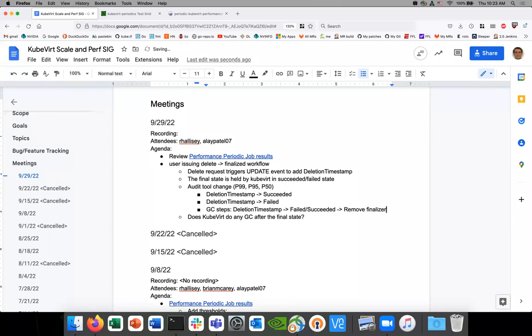Okay. So there's a tricky part here. This is the end. I see how we would declare something as basically exiting the final state, and the next thing we're supposed to do is remove the finalizer. But if there's any garbage collection being done that's failing and we fail to do this, then what state are we in? We're sort of in between here. Yeah. Okay. And if for any reason the VMI gets there, I think chances are that it would stay there. I don't know.